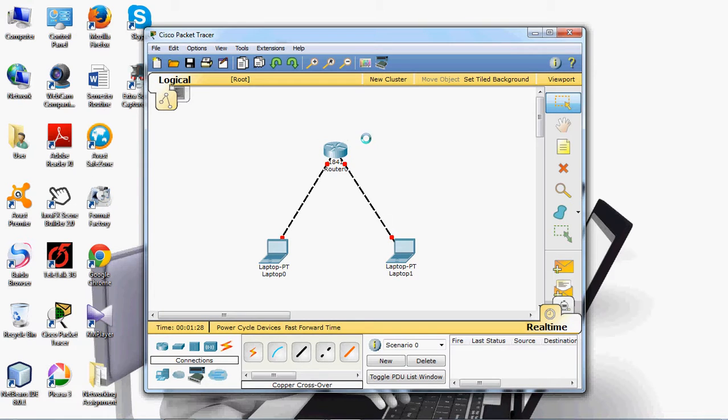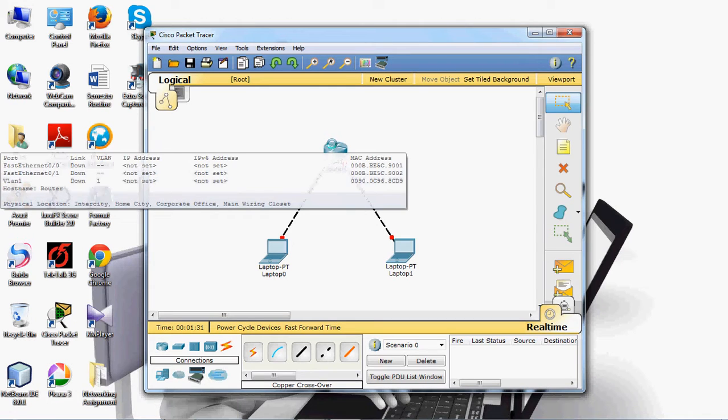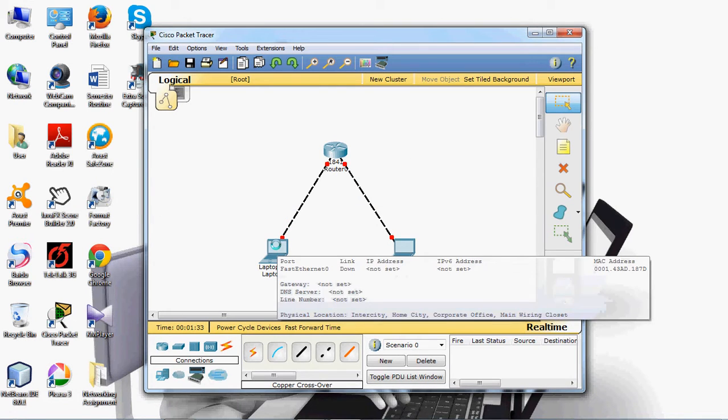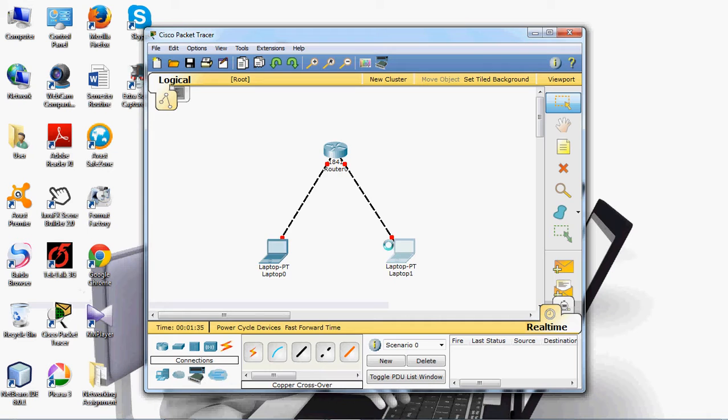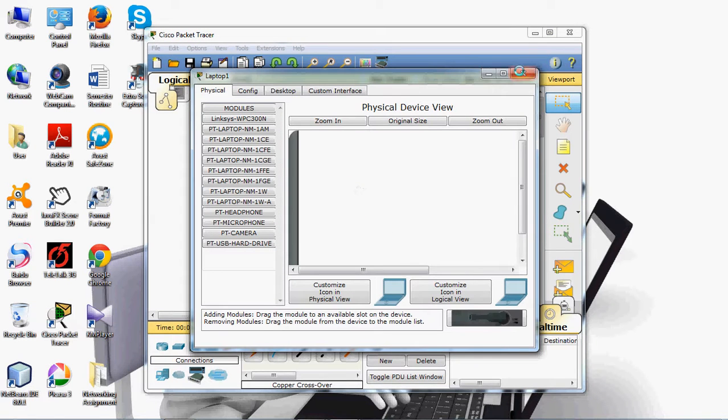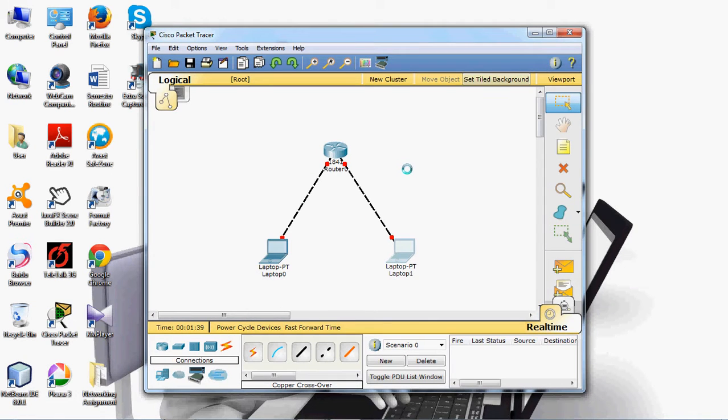This is the hosting portion, and it hosts laptop 0 and laptop 1. We can communicate with the router by these two laptops.